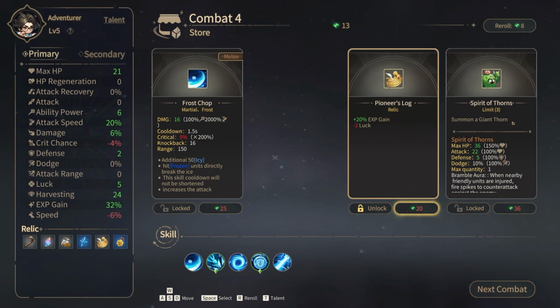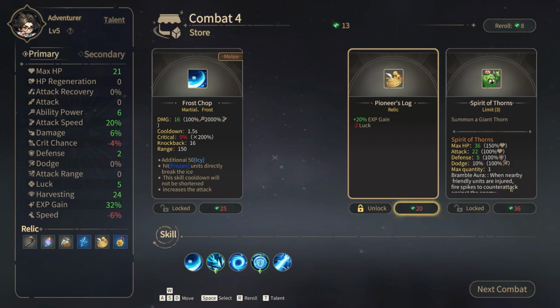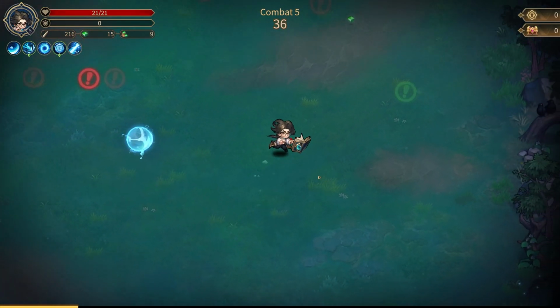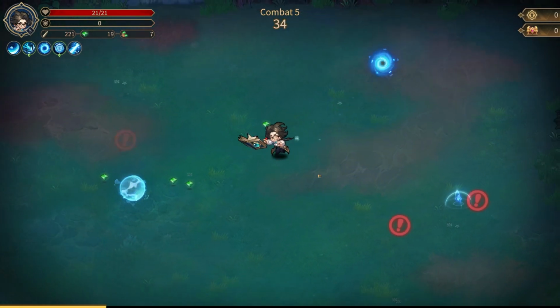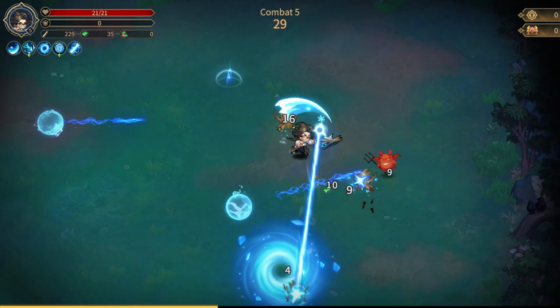What is this? Summon a giant thorn. Max HP, 150% of my HP. Attack. So it's all based on my health. Defense, dodge. When nearby friendly units are injured, fire spikes to counterattack against the enemy. Okay, we'll give this a shot. I'm wondering if it attacks by itself or if I have to be damaged, because that would kind of lock me into a location.